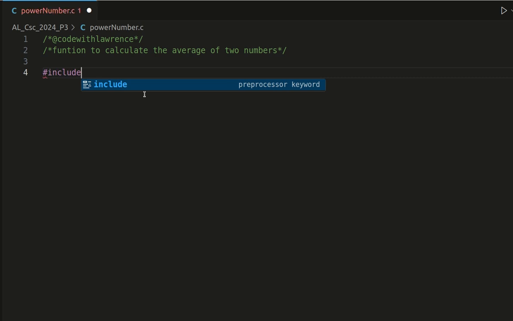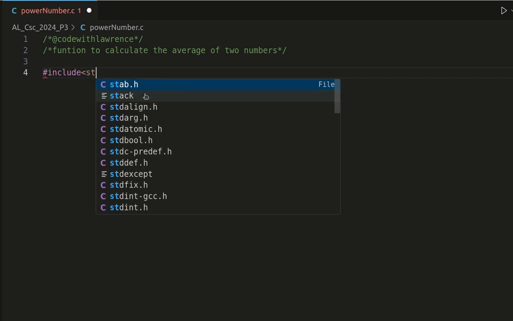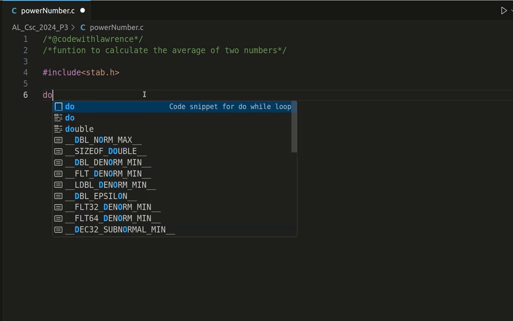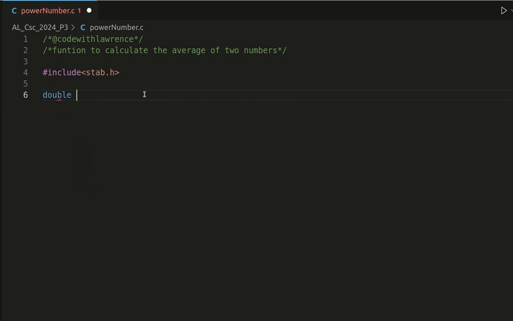Very important. We have to include our library, then followed by function declaration. But the function can still go without being declared. So as a good culture, I always like to declare my function. So here I'm going to use double as my return type, because I have an average number. Why? Because my average can be 2 point something, 3 point something, so it's float. But double is an advanced version of float. Let me put it in layman's words so that I can easily get what I'm talking about.